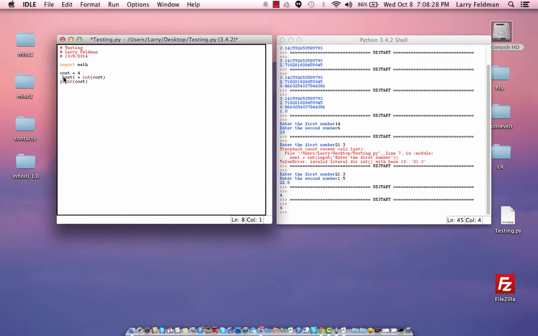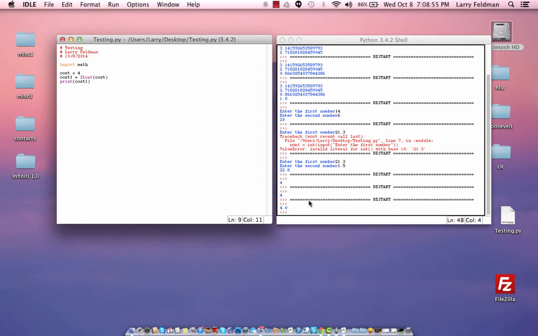Now let's bring this line back and say cost 1 equals float of cost, and let's print cost 1. So what's happening is we're setting cost equal to 4. Cost 1 is the decimal equivalent of cost, and then we're printing the decimal. So let's run it. Notice that it converted the integer to a decimal by appending the 0.